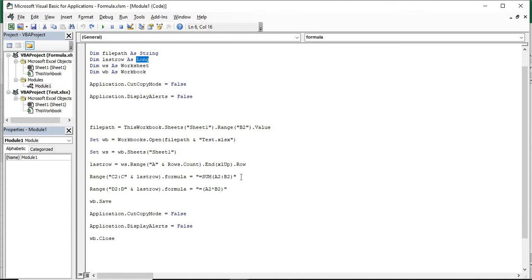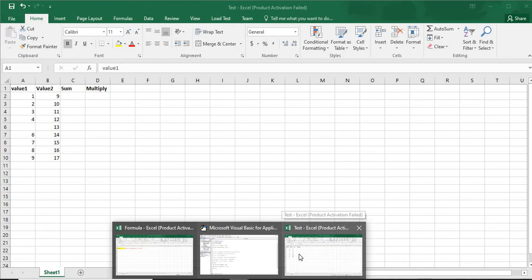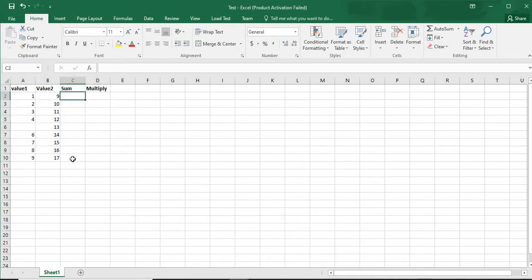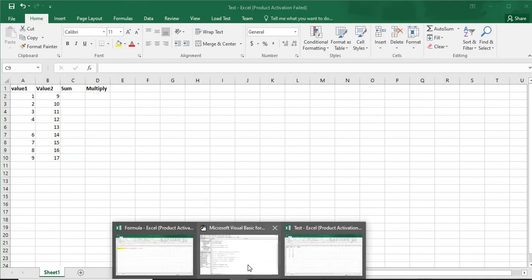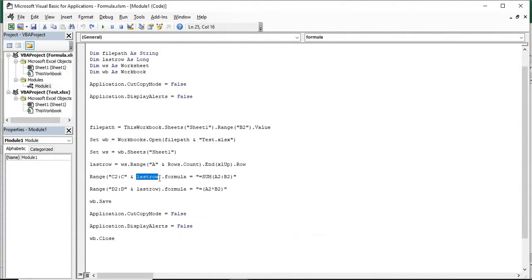Now our next function is setting up the formulas in the C column as a sum and the D column as a multiplication. You can see Range C2 to C LastRow. LastRow refers to 10. So our macro code will identify from C2 to last row 10, and it will set up the formula up till all this range. In future, suppose the number of rows is extended to 20, our same code will work there, since we are making everything dynamic by taking the last row as a dynamic thing this way.